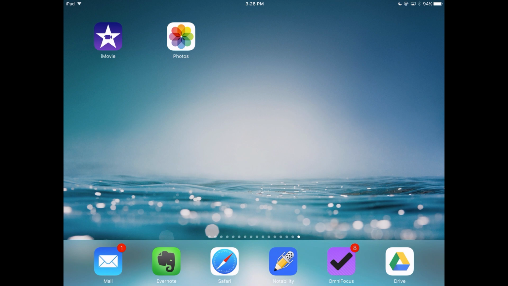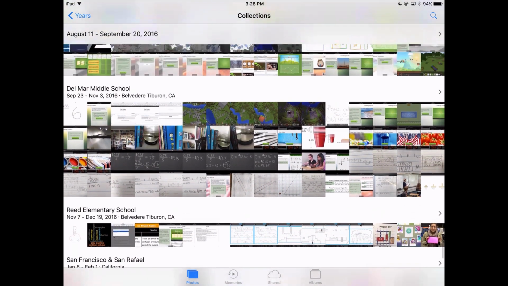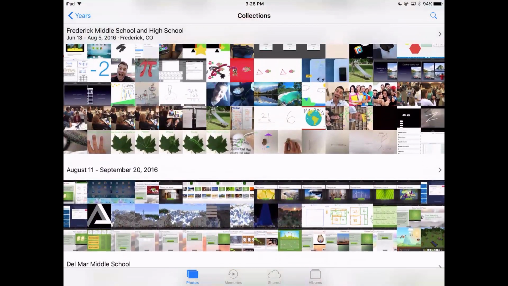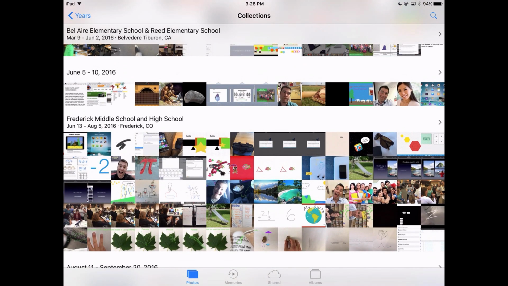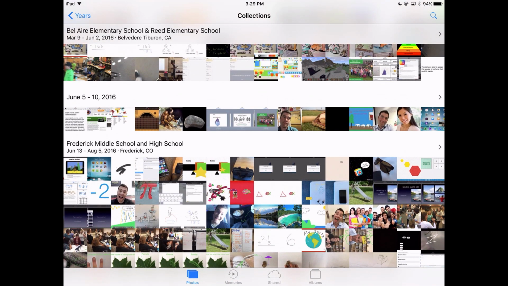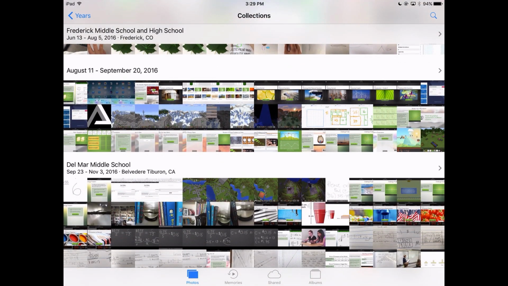Here you'll see iMovie with photos coupled together, and that's intentional because these apps work together and I wanted to point out how. So I'll begin by tapping the Photos app, and as you probably know, every photo that is taken or video that is taken with the iPad appears here. In addition, any photo that has been imported from the internet, every screenshot, and even other media ends up here in the Photos app. The nice thing about this is that iMovie can pull directly from the Photos app. So anything that's in here is accessible directly from iMovie.